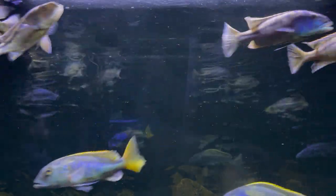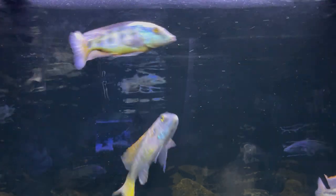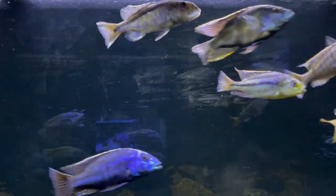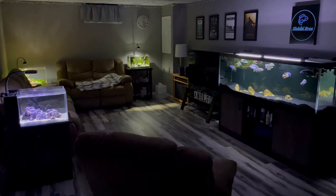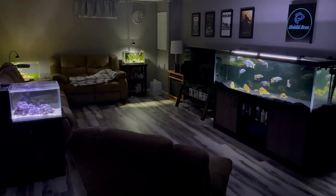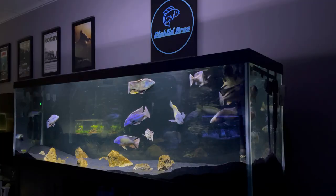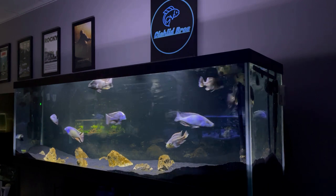I keep my lights on for four total hours each day on a low light setting, set on a timer for two hours when I get home from work and like to watch my fish, and two hours at night when I'm relaxing in my fish room. My tanks are in my basement and don't get a lot of natural light, so I do leave the basement light dimmed for them during the day so they can see what they're doing. Ever since I limited my light schedule, I've dealt with way less aggression and algae.